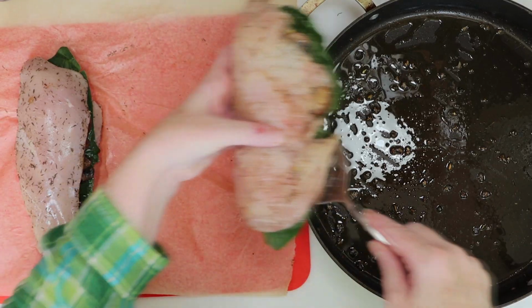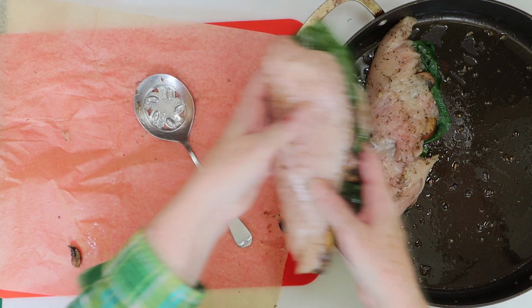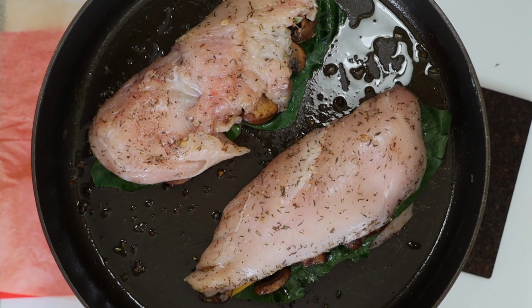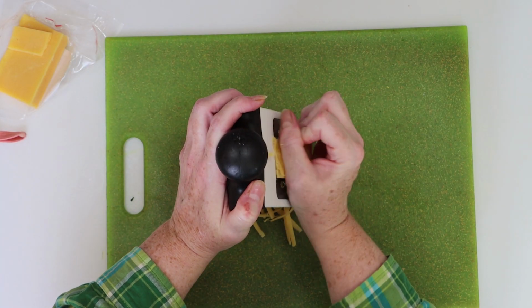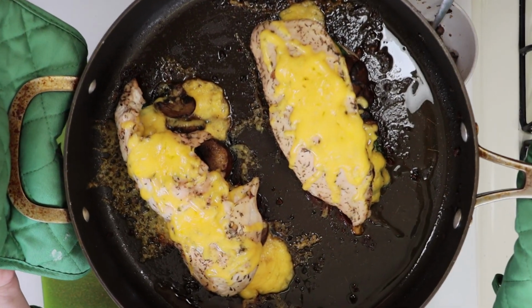Next, we'll add the chicken back into that mushroom pan. And we're going to cook the chicken in a preheated oven at 425 degrees for about 15 minutes. While the chicken is cooking, you can shred a bit more cheese if you like, and right at the end of the cooking process, add a little more cheese to the top, melt it in the oven a minute or two, and you're ready to serve.